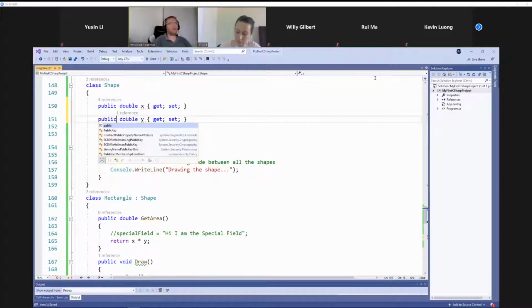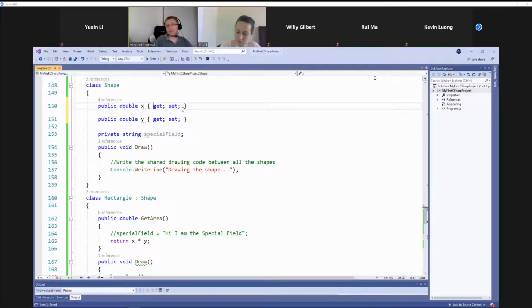of course, you can put some conditions inside get and set. Like the set, for example, if someone is trying to set the rectangle or the square x and y to a negative value, for example, this is not allowed, right? You can't say the width of a square is -3.